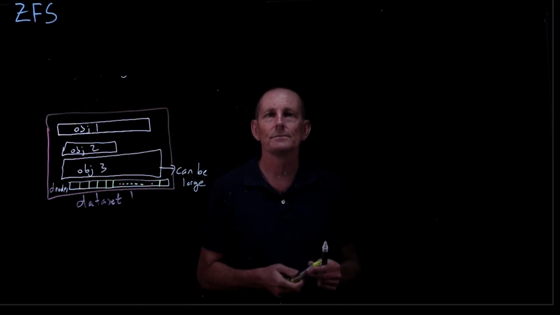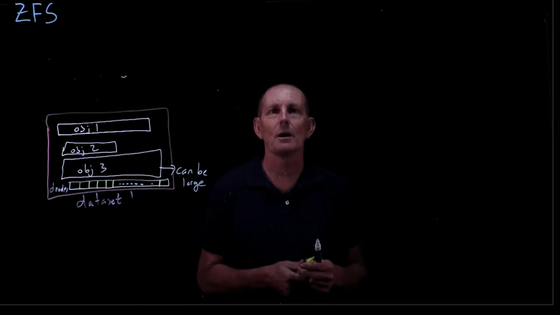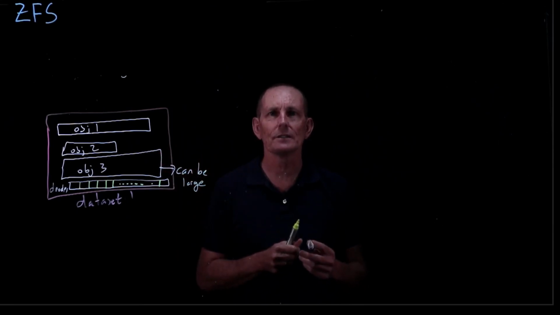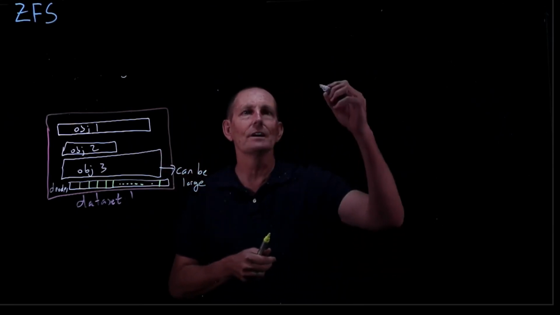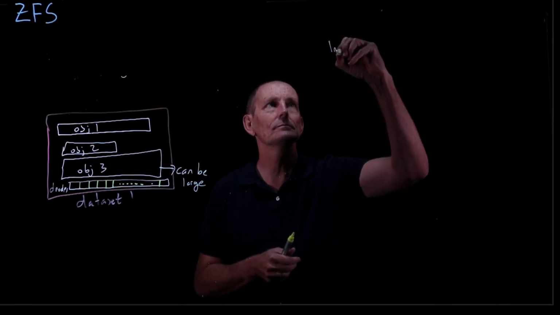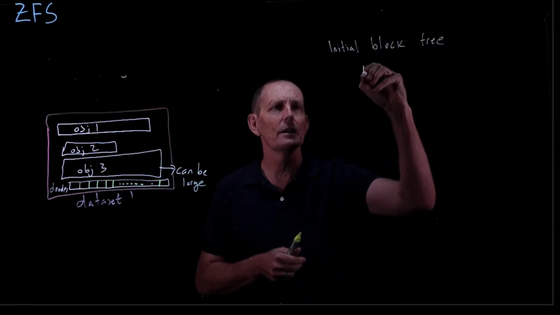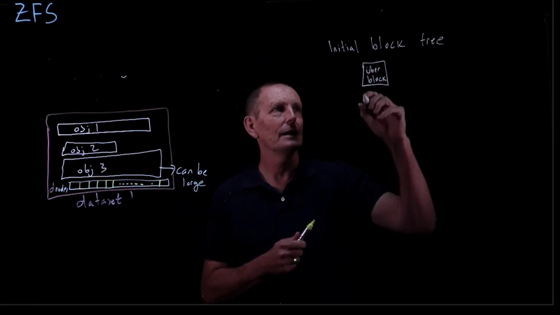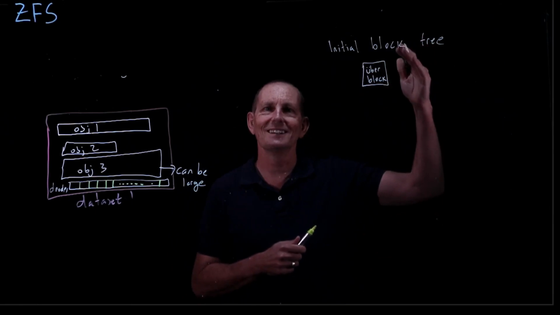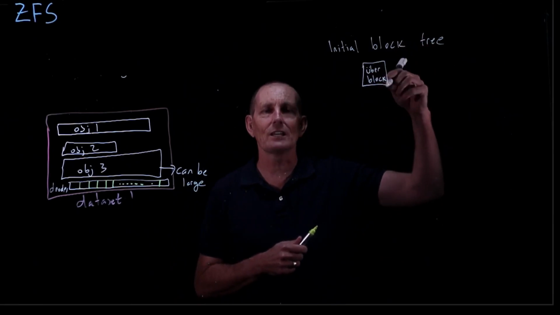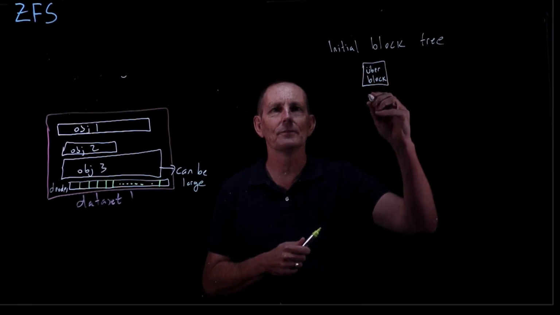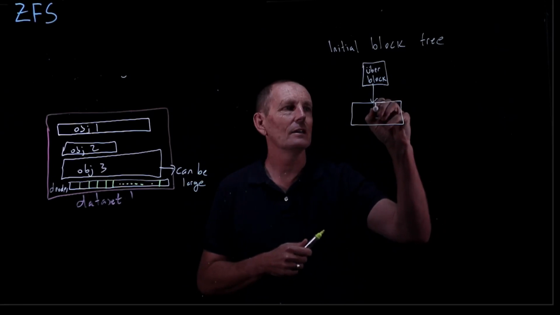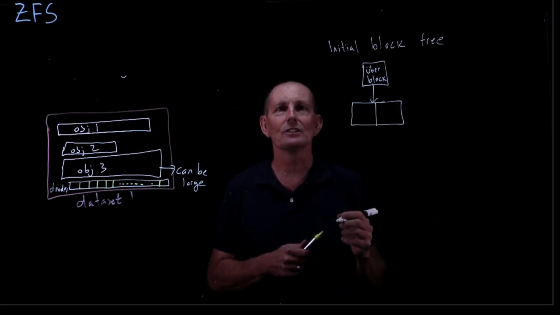So let's look at copy on write. We'll look at it conceptually for a moment, and then we'll talk about how we're actually doing this with respect to ZFS. So let's say we have an initial block tree. This is our Uber block, and it doesn't have an external checksum. Its checksum is located within itself. It's going to point to some, let's say, block, and this is a simple block tree that's just binary.